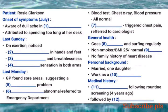How's your general health? You look pretty fit. Yes, I get lots of exercise, horse riding every week and boogie boarding in the surf with my daughter. I don't smoke, and I check my BMI at the gym. That's 25, so fine. So's my cholesterol. I've never had problems there. Any history of heart disease in the family? None. Excellent. And your family situation?